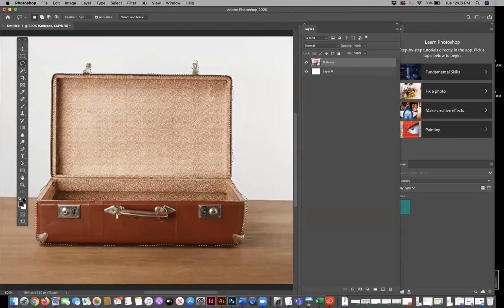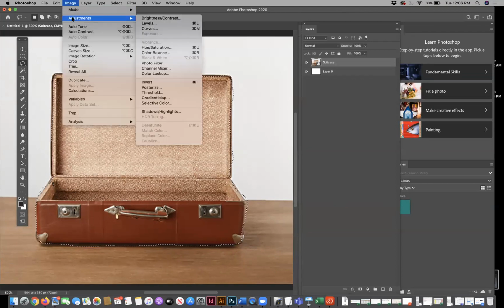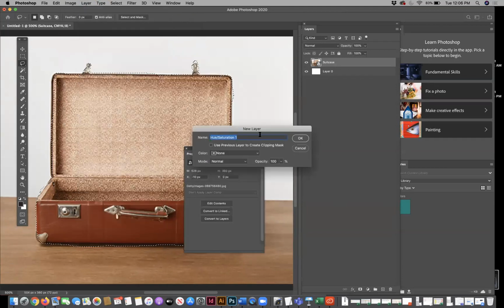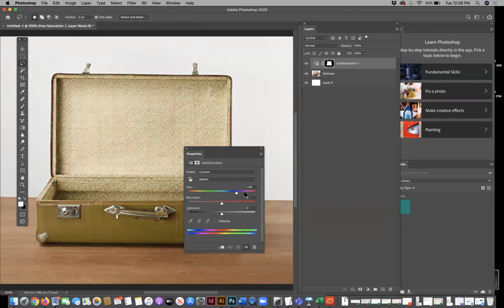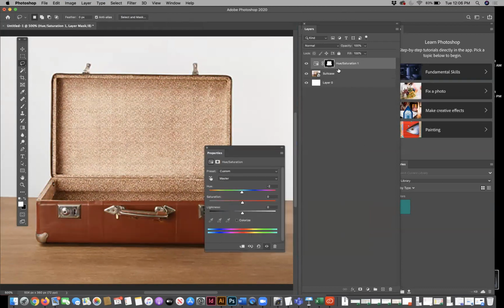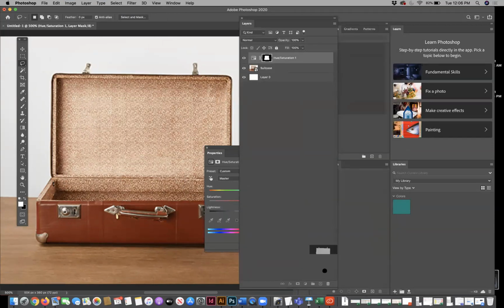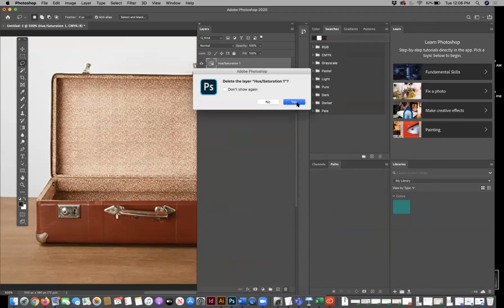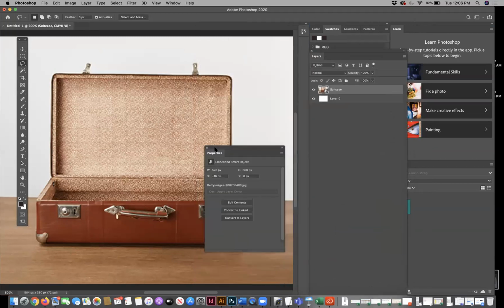Let me show you this real quick. Let me add an adjustment layer again. Hue saturation, you guys can see this. You can actually change the color of the suitcase this way, pretty cool. Again, different things that you could do with this, okay? So that's another selection tool, although it's a little messier because it's a freeform selection tool. How you can adjust this so that it's a little tighter, I'm going to show you that in a second here.